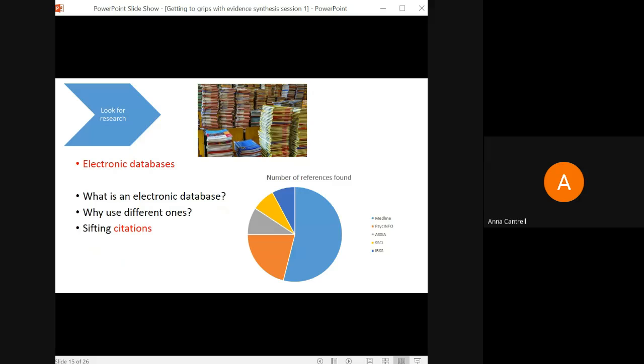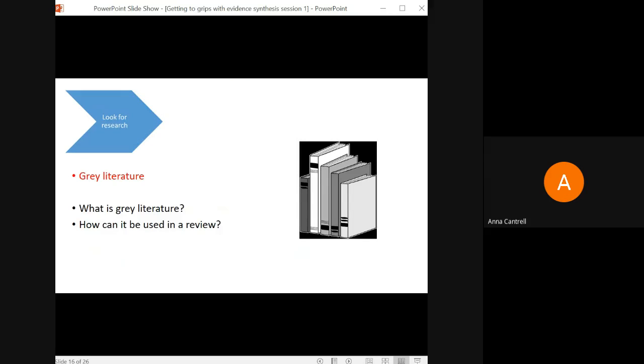And once we've got all our references, we'll put them into reference management software like EndNote, because that means we can take away any duplicates, because although the databases are great, they sometimes cover the same journals, which means we can end up with duplicate references. For this search, we got about 6,114 citations or references. And then we sifted through those to decide which ones were relevant for our review question. And that can take quite a while. We'll go down from about 6,000 to, I think, about 40 included in the mental health review. Some of that will be done on titles and abstracts, and then the full text at the end.